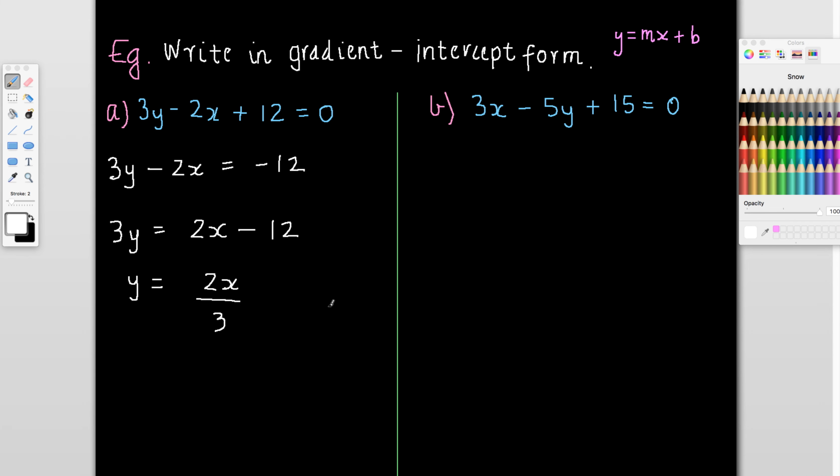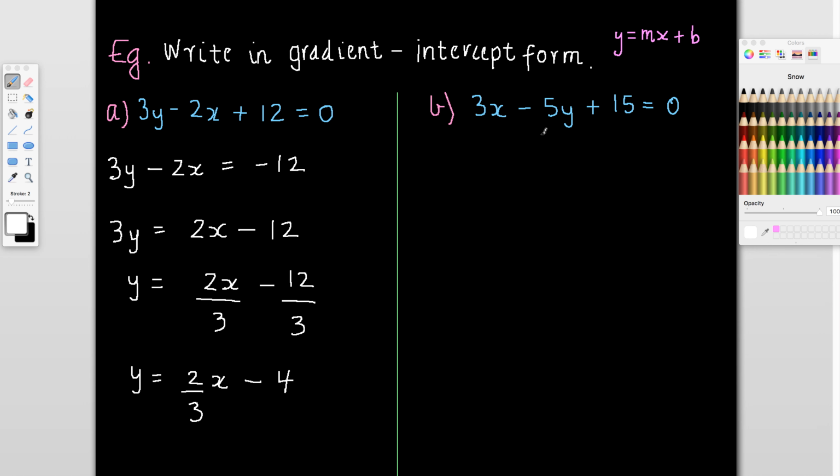You can do it all over the one denominator, but the reason I'm doing it in 2 is the 2 on 3 is going to stay as 2 on 3. Can't cancel out any further. The 12 on 3 will simplify to 4. So of course you might have written it just 2x minus 12 all over 3, and then of course you can simplify from there. All right, I've now got that in the gradient intercept form. The gradient is 2 over 3, the y-intercept is negative 4.